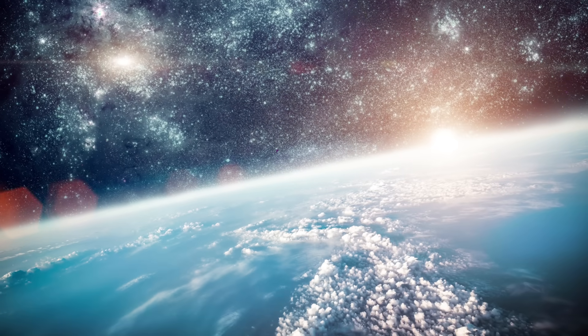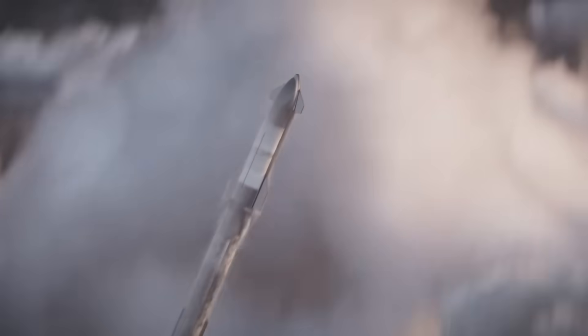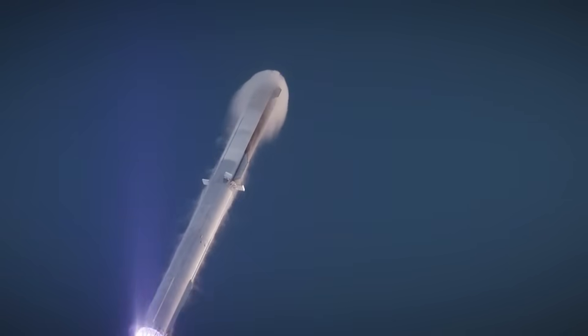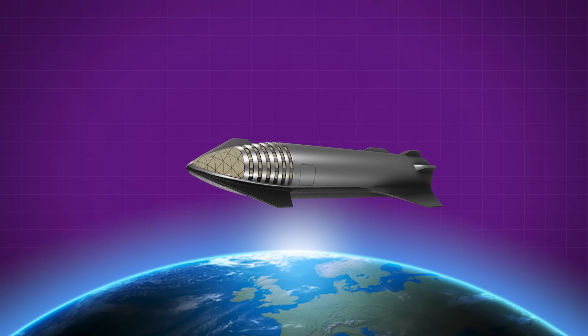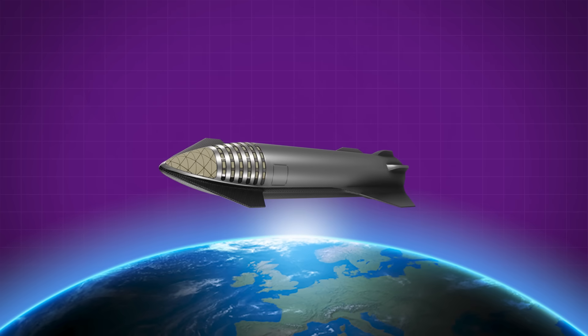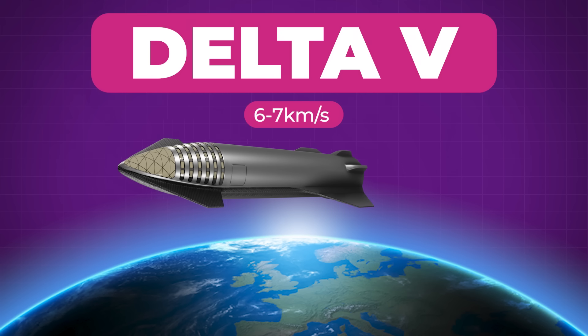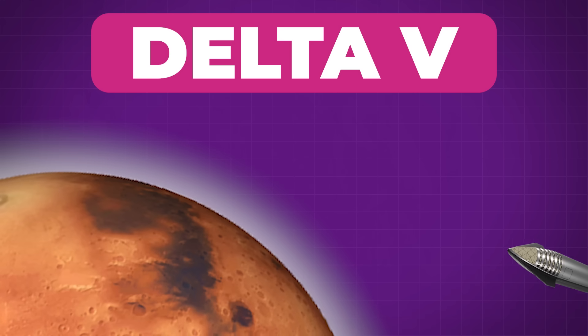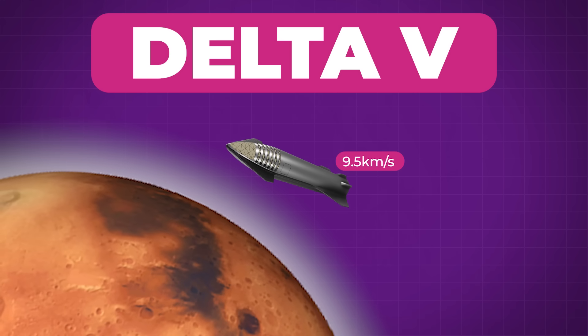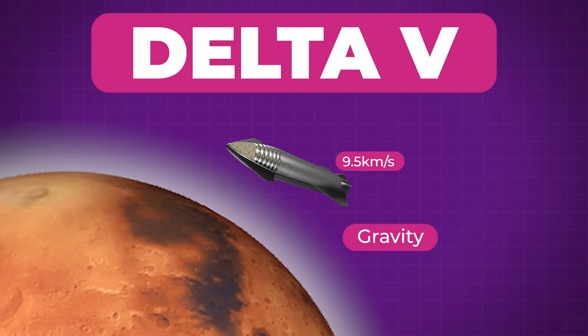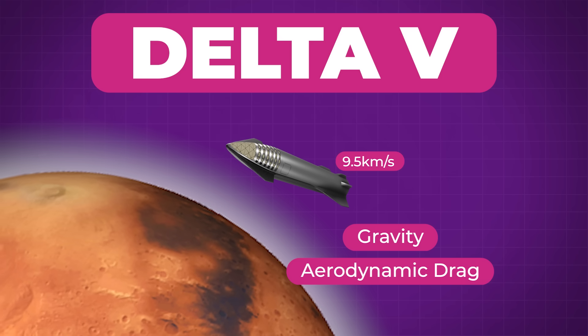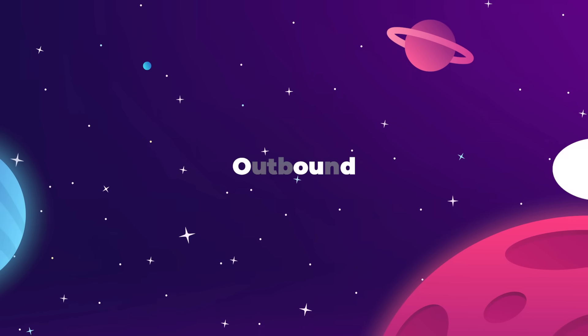But there is going to be a big difference in the approach we take for the next leg of the journey, because while escaping the Earth was all about speeding up, landing on Mars is going to require a lot of slowing down, and this can be just as difficult to achieve. A fully fueled starship in low Earth orbit is imagined to have enough thrust for somewhere between 6 and 7 kilometers per second of delta V. This obviously is a bit short of our 9.5 kilometers per second necessary to reach Mars. But that's okay, because the same forces that made it so difficult to escape Earth's atmosphere, gravity and aerodynamic drag, are going to work to our advantage when we come in for a landing, effectively increasing the delta V potential of our starship. So, here's how it's going to go down.